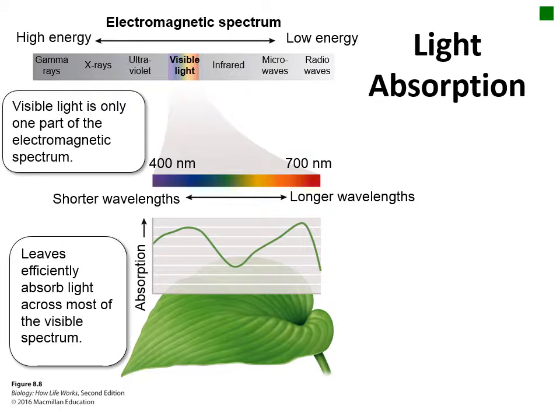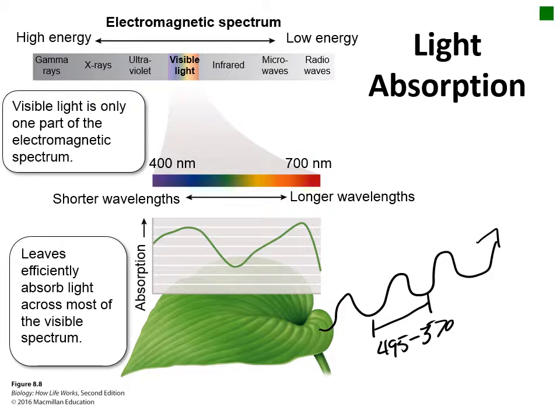This means that when you look at green leaves, it is because the wavelength of light not being absorbed is in the 495 to 500 nanometer range. This wavelength of light being reflected is why leaves look green to our eyes, because that wavelength of light falls here in the green range of visible light. The main photosynthetic pigment in chloroplasts is chlorophyll, and the wavelengths of light that various chlorophyll molecules absorb are shown in this green line.